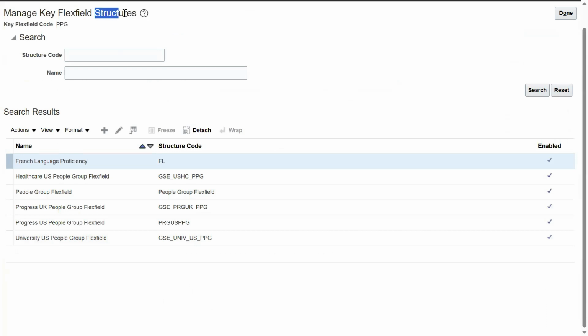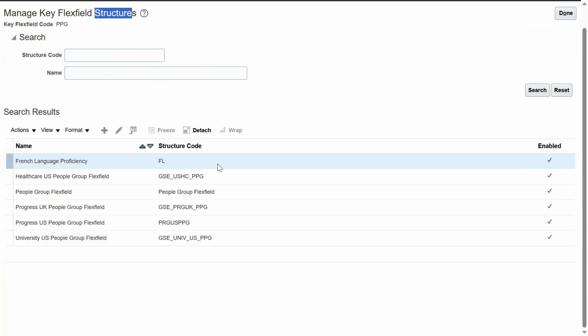So why are these structures provided by Oracle? It's very simple. Maybe in India, the client wanted to have some segments. For US, they wanted to have different segments. You can configure according to the requirement. For India, an India structure. For US, a US structure. The India structure you can assign to the India legal entity. The US structure you can assign to the US legal entity. So it's up to the client requirement.